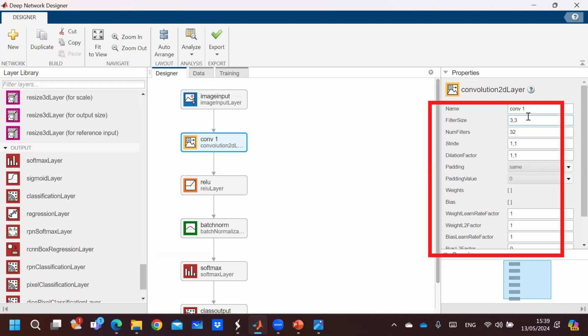You can change now the kernel size, let's say 5 by 5, for example, or 3 by 3, etc. You can also change the number of filters. You can keep the number of filters small, 16. We can also make it 128. It's up to your choice and depends on your design. We can change here the stride. Also, we can change the dilation factor.